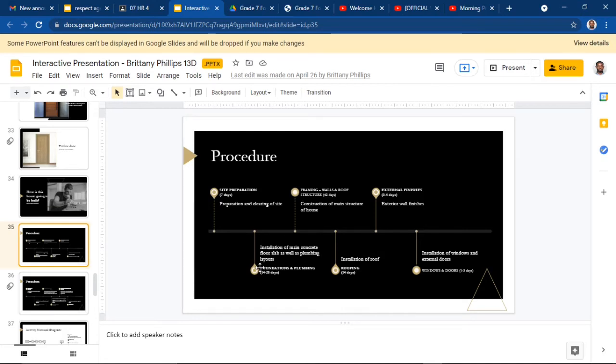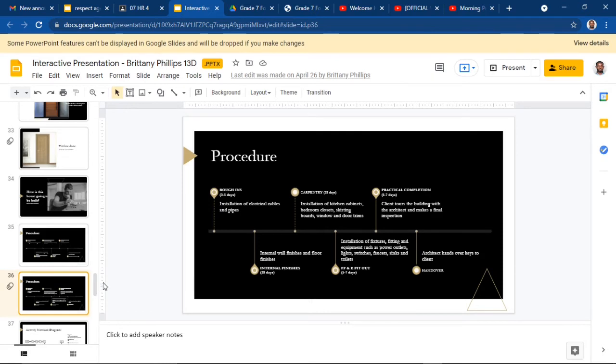But you'll learn about this in grade 13 as well, how to do all of this, because there are certain things that you can do together. You can do them at the same time because they don't depend on each other. So you can paint the outside walls while you are putting in the flooring in the interior, because those two things won't really interact with each other, so they can be done at the same time. And this is what we call an activity network diagram. All right, it explains what comes before what and everything, and you explain all of that.